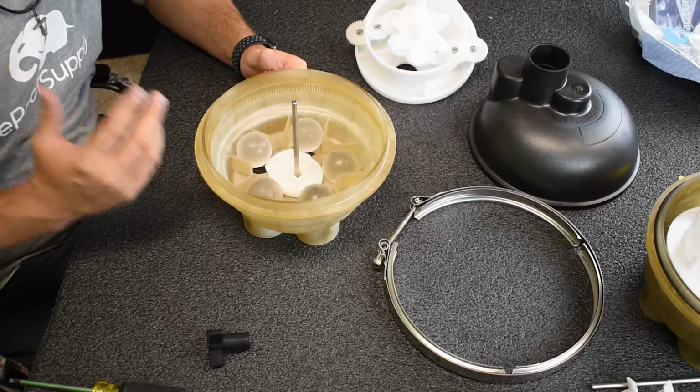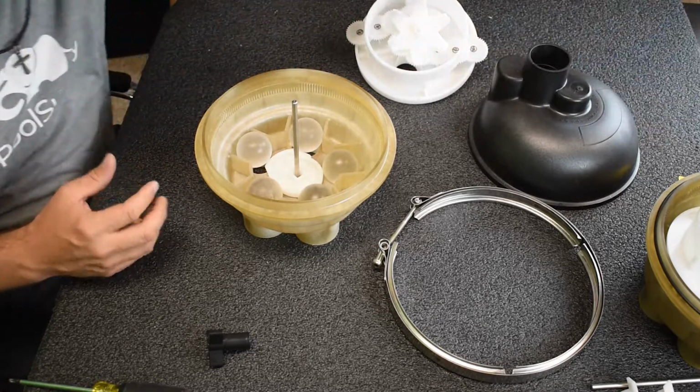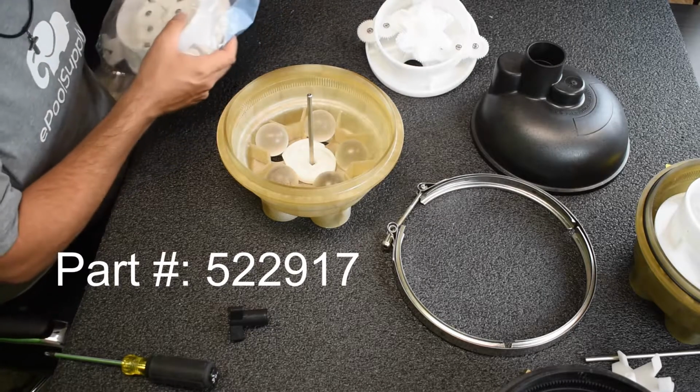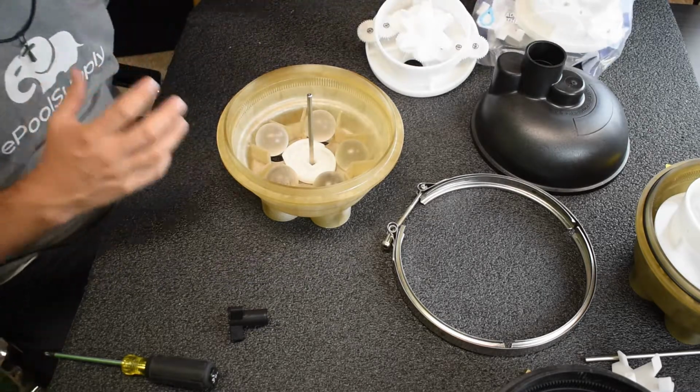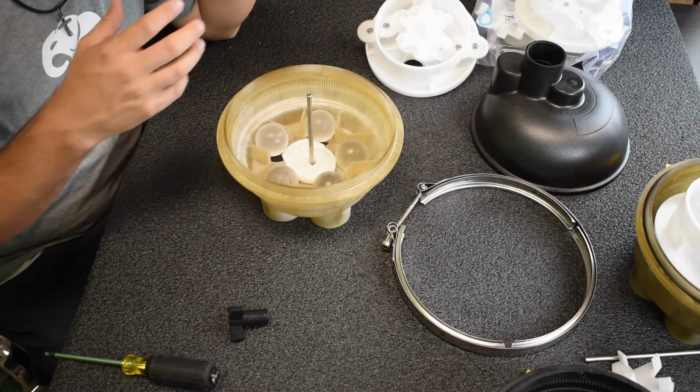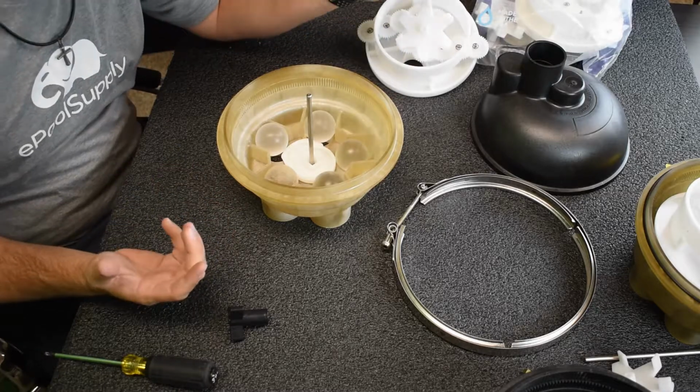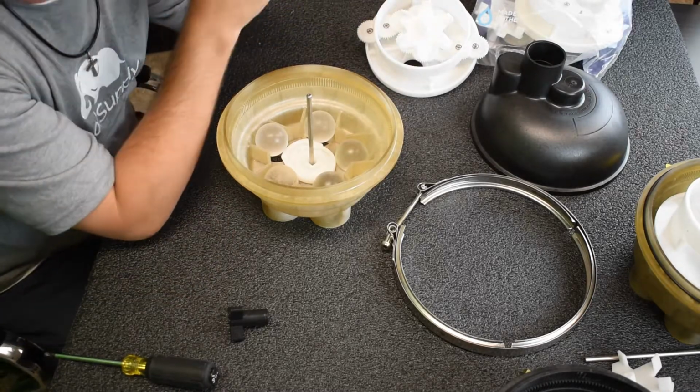So you can either rebuild it. We have the gear kits here that it's a swap in, swap out method. The part number is 522917, and it's the exact same gear kit you see here. It'll go in, go out. But however, if you break an acrylic ball, lose one, whatever happens, then you're in a weird situation.